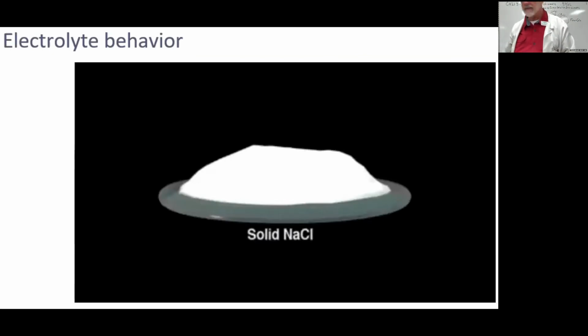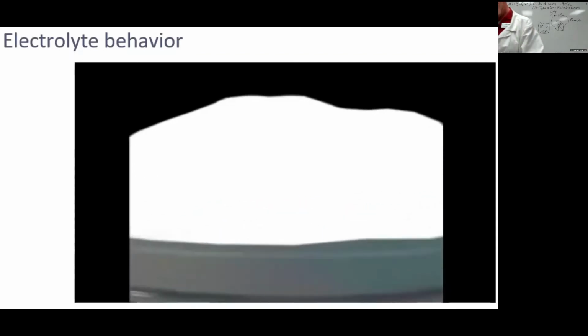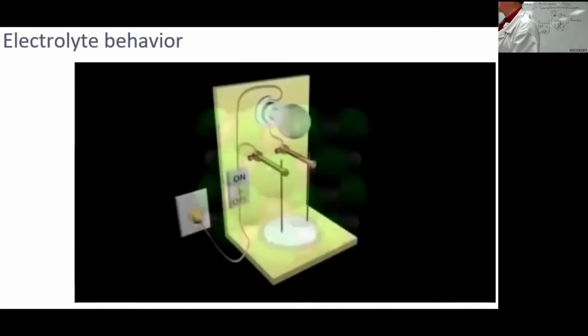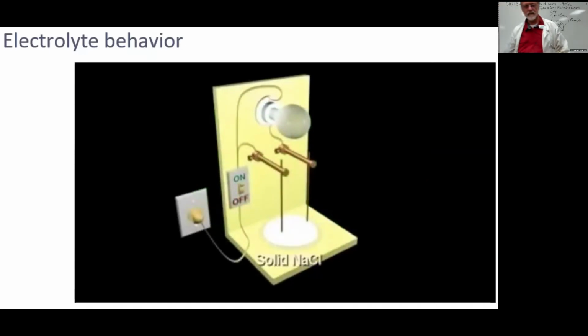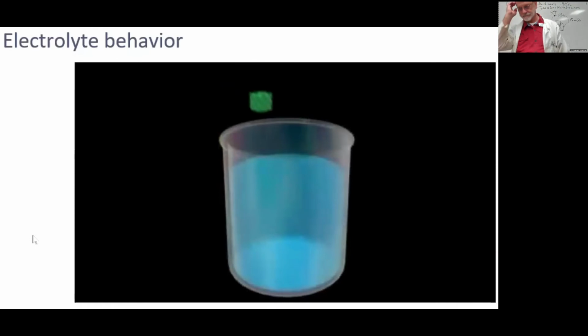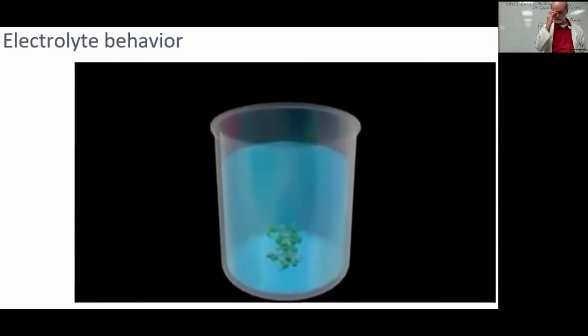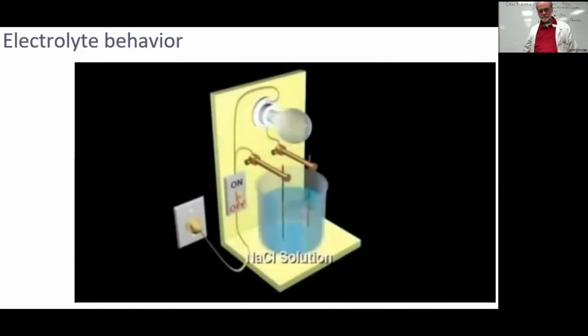We know from various lines of experimental evidence that solid sodium chloride consists of an ordered three-dimensional array of sodium and chloride ions. Solid sodium chloride is not a conductor of electricity. The ions of the ionic lattice are held in place by these strong ionic interactions in the solid and therefore are not free to move under the influence of the electric field. When sodium chloride is dissolved in water, it forms a solution of separated sodium and chloride ions. The presence of ions in the solution is responsible for the fact that the solution is a conductor of electricity. Substances such as sodium chloride that exist in aqueous solution entirely or nearly entirely as ions are called strong electrolytes. By contrast, an aqueous solution of a non-electrolyte, such as sugar, does not conduct electricity.